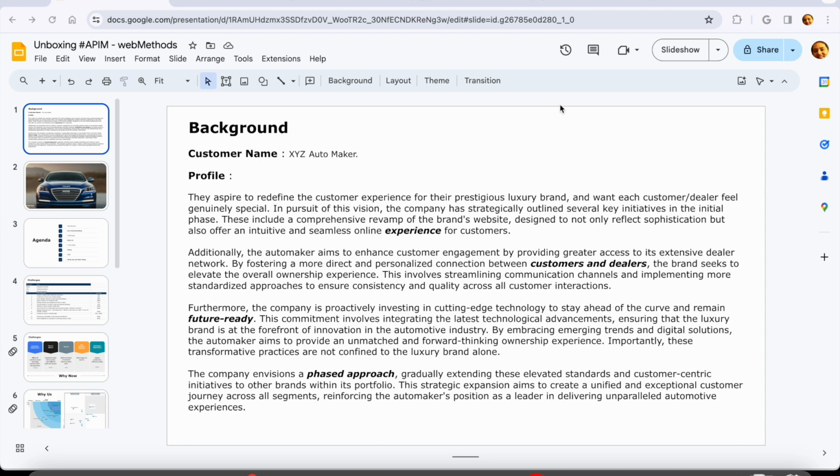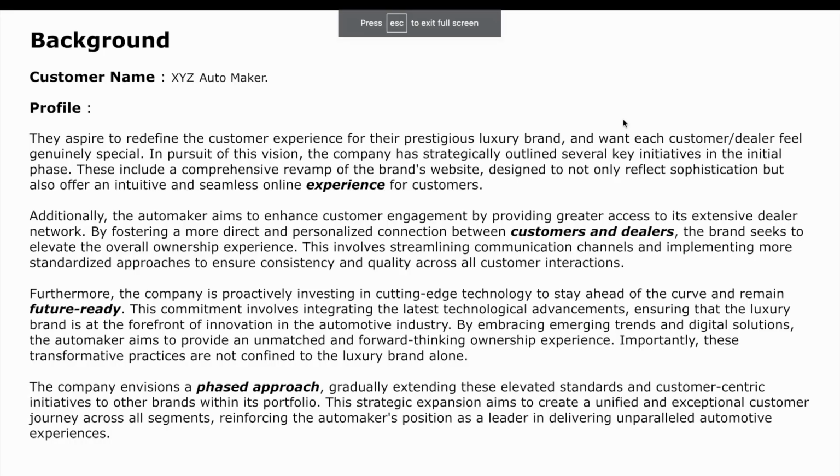And in today's session, we will touch upon an API management tool. The tool which we'll be touching upon today is webMethods. So for today's session, I truly believe that to get familiarized with enterprise software, the best way is to play with it in the context of a use case.